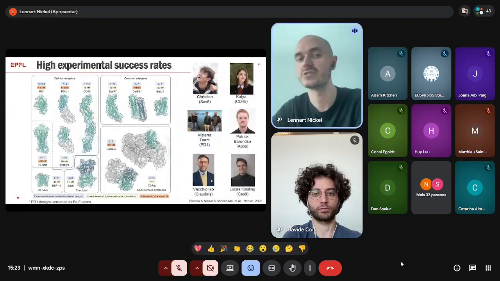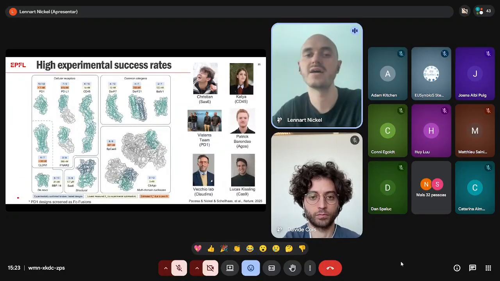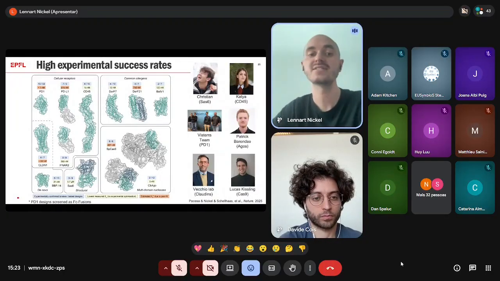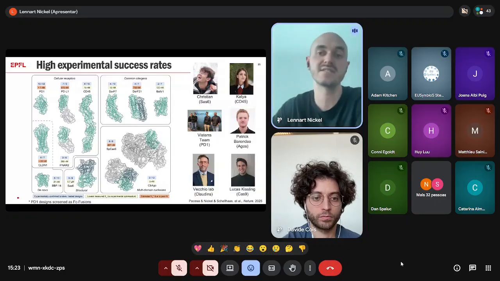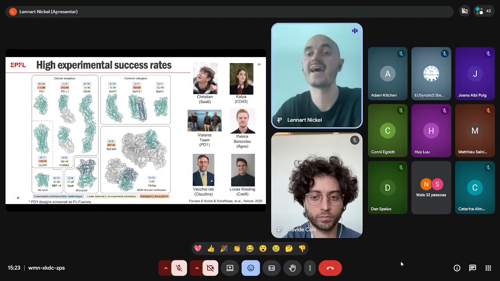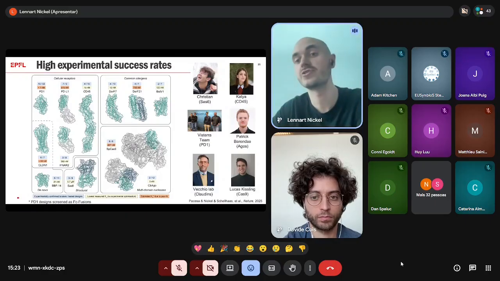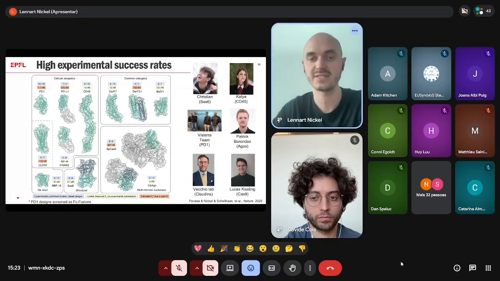And we brought these designs into the lab, and they had quite a high experimental success rate, which was also much more than we expected. We did this on over 12 targets to see if it's generalizable. And in nearly all of the cases, from ordering 10 of these designs that passed the filters, we were able to fish out at least one that had nanomolar affinity, which is usually a good starting point for many wet lab applications. We then continued on many of these designs with amazing collaborators that took them and put them into a biological context.